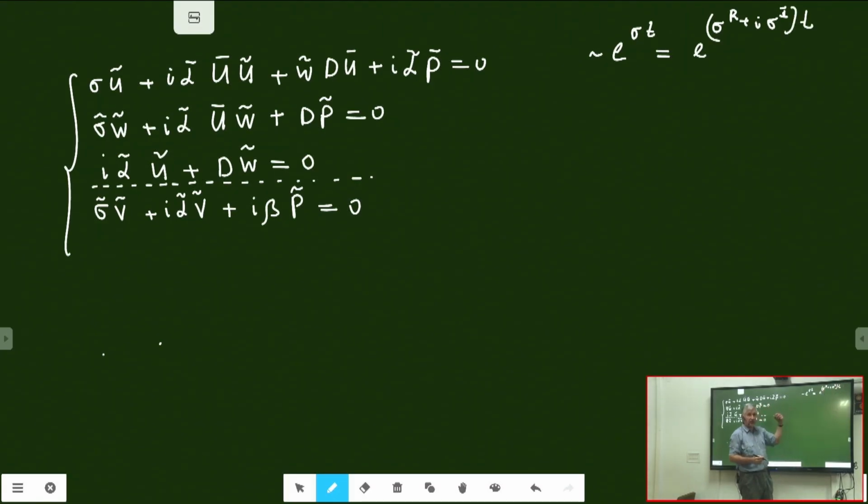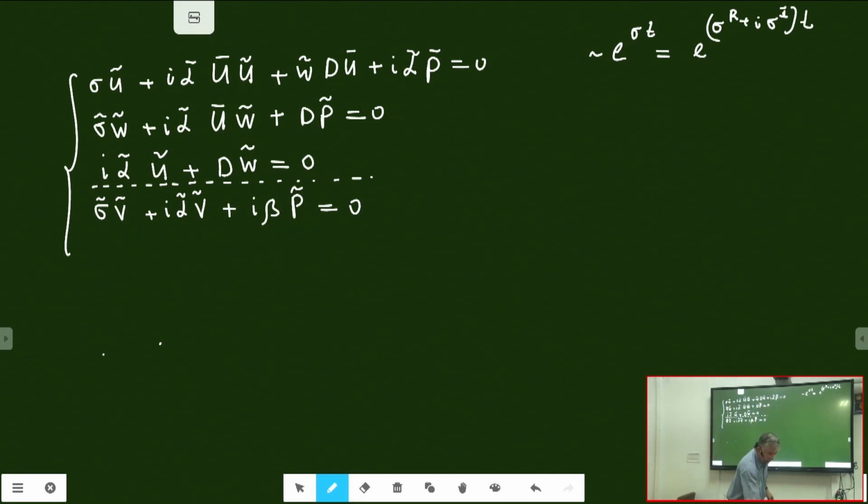It contains real part and imaginary part. So e to the power sigma r t will be responsible for telling us whether this solution grows or decays. And e to the power i sigma i t will be responsible for telling us whether the solution oscillates or not. Okay? So the two parts play different roles. So essentially this is growth rate and this is the frequency of oscillations, all lumped together in one complex number. Very convenient.